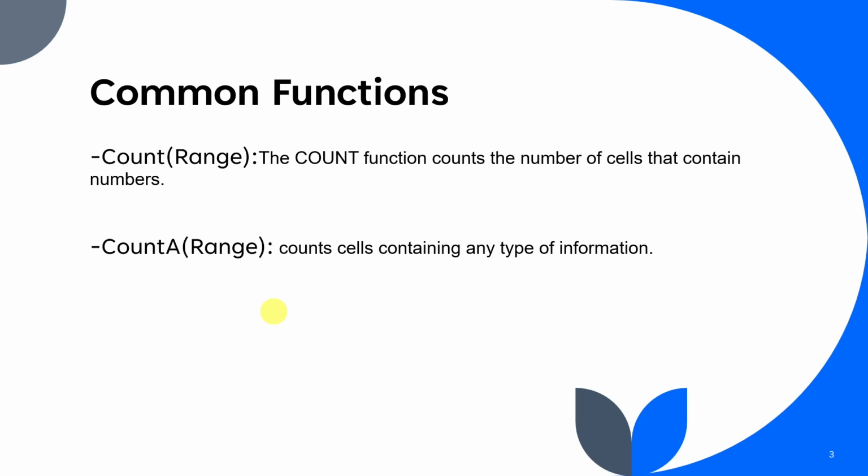First of all, what are the differences between the COUNT and the COUNTA? We have two different functions in the counting at this stage. We have other count functions that can be used, and we will be covering that in the coming videos. COUNT is the function that will count the number of cells including numbers only. However, the COUNTA will count the cells containing any type of information, whether it's number, text, blank. All of that will be counted in the COUNTA, and we're going to demonstrate that in the spreadsheet.